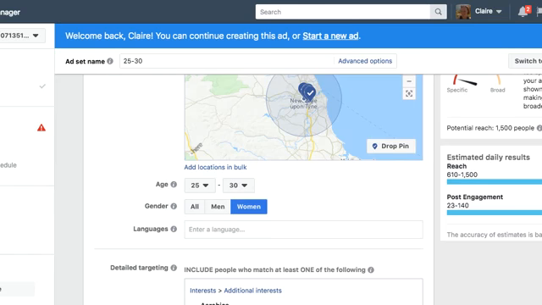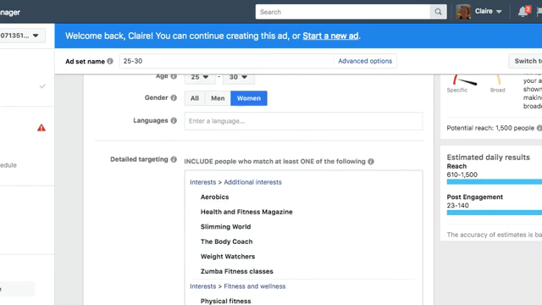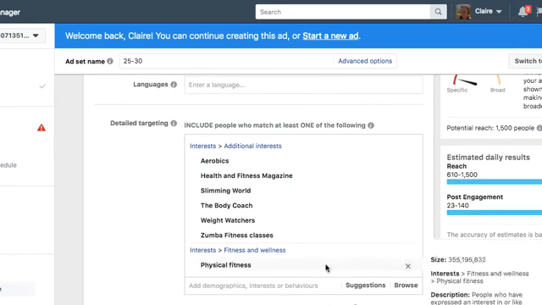I'm a big fan of testing. So then you will go down and put your base interest groups in. Obviously I could put thousands more which are fitness related, because there's a bazillion fitness related interest groups out there. So you'll be looking at fitness magazines, fitness clothing brands, fitness brands like Zumba, Beachbody, MetaFit, all this sort of stuff. Whatever the latest buzzword is in fitness, there'll be an interest group.